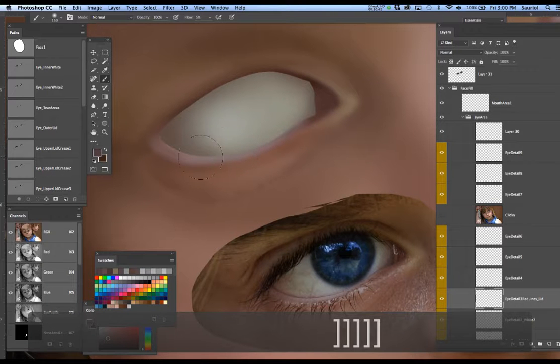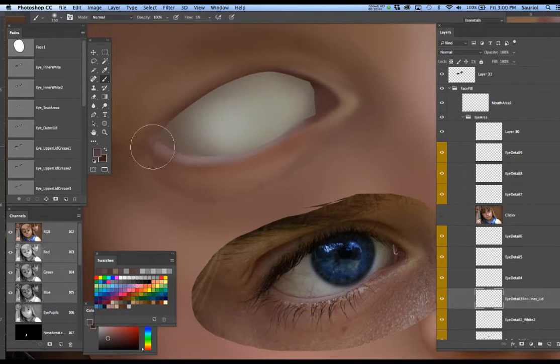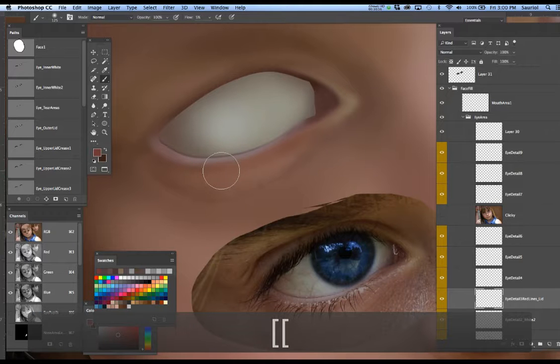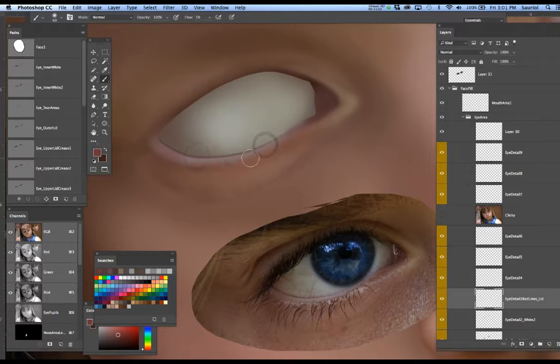So now if I come in here, look at how I'm going to put that nice little dark line underneath, and I'm going to have to alter its color because it's not red enough. So let's go in now and let's go more towards the red, and let me just alter it with red just a little bit, just on top, so that red really comes off nicely. Let's put it right through here.